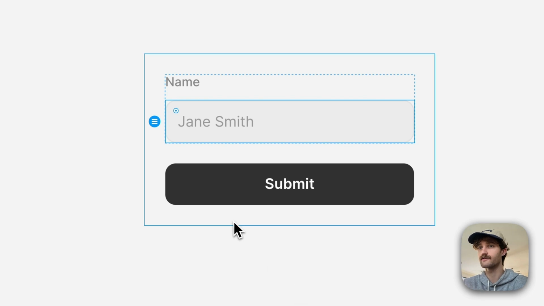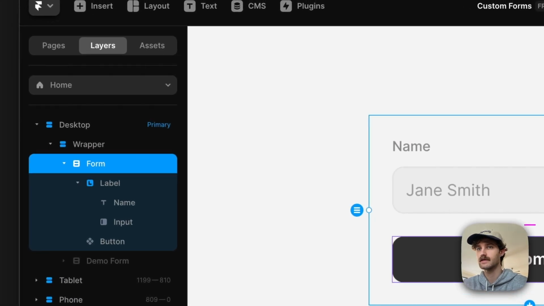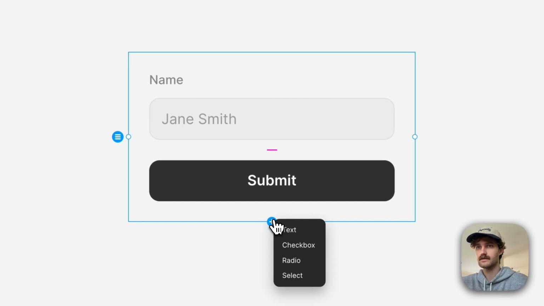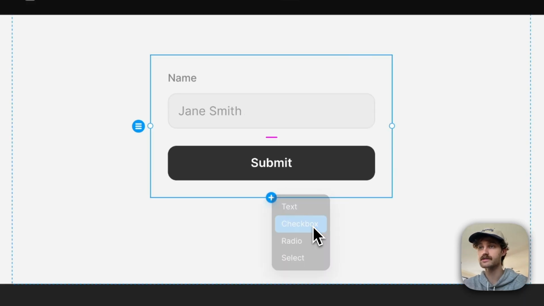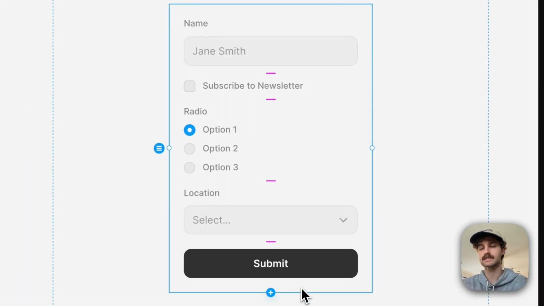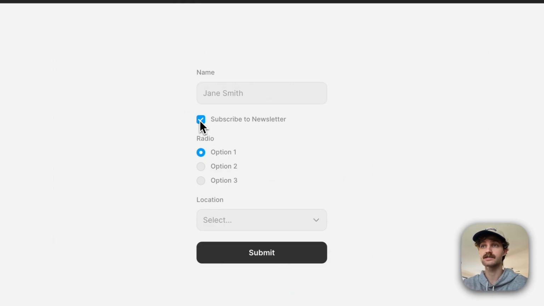So to do that, we select the form layer, you can see here, and you'll notice a little plus appear at the bottom of the form. From that point, you can click it and choose to add either another text field, and we've just covered all of the text fields, but you can also choose a checkbox, a radio group, or a select, it says there, which is just a drop down like we covered earlier. And just to refresh, a checkbox either returns a yes or a no to a single field, single input.